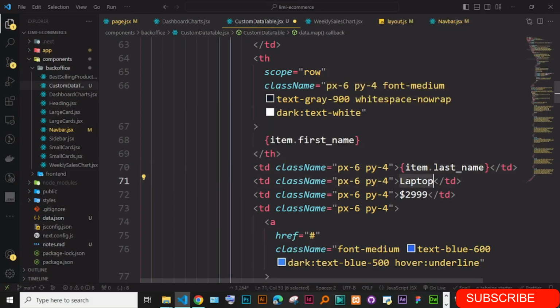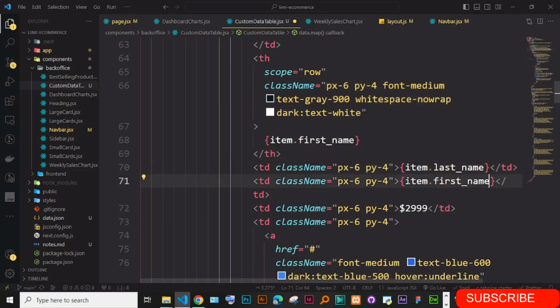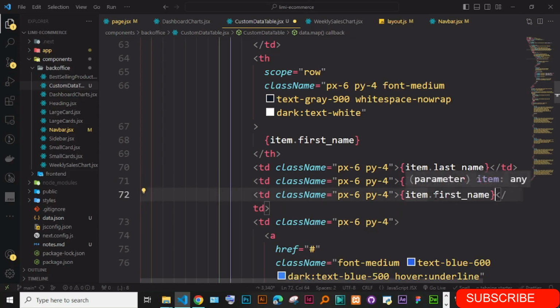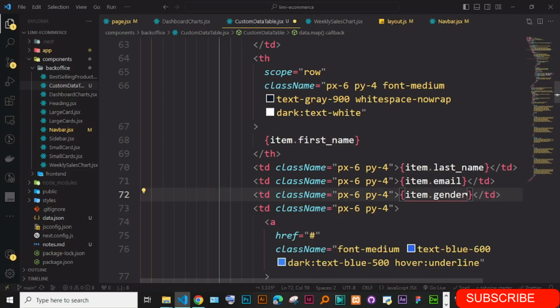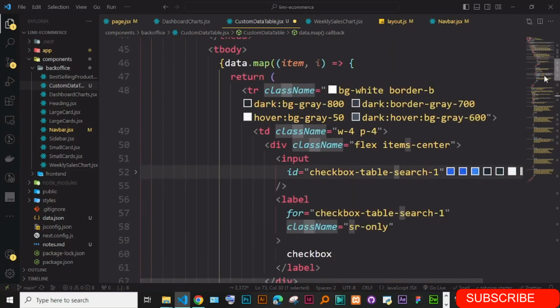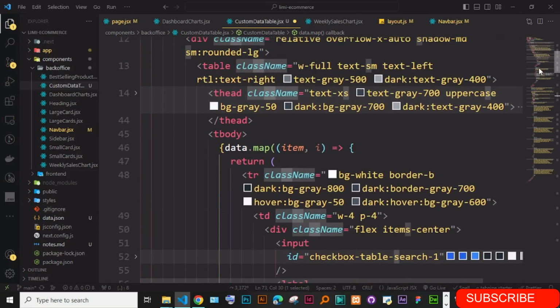Then we have item dot email. Then we have item dot gender. So we have the gender, and those are enough. The edit, we can just leave it there. So that's it. We have the data.